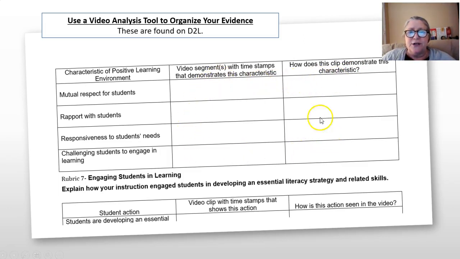What you want to try to do is get these things as close as possible on 2 different clips. You can talk about 2 different clips here, but you do need to make sure that they are in those 10-minute segments, because what you can't do is start putting things together.